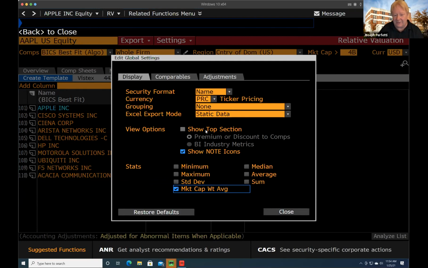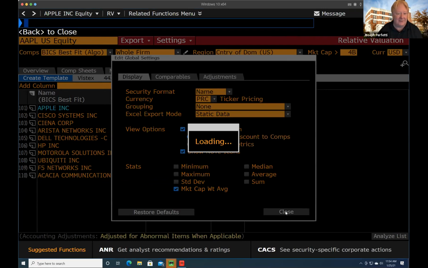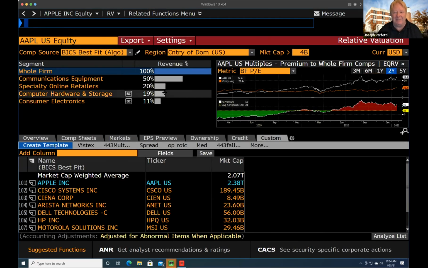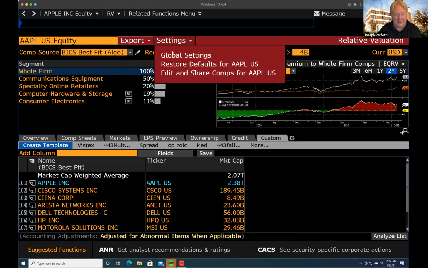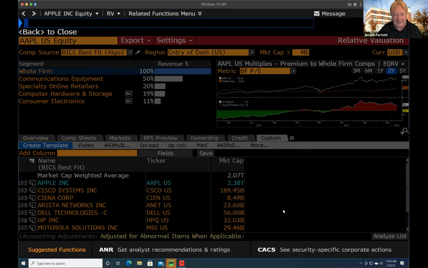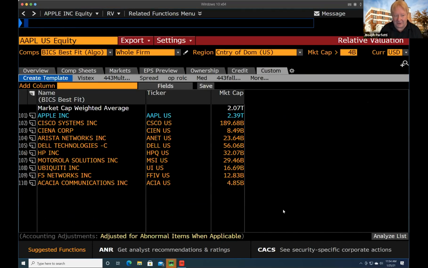The other thing you're going to want to do is get rid of the top section, because by default, it's going to give you this annoying bar, which I find to not be helpful. Just a bunch of random data up here. You can keep it if you want, but I don't like this annoying bar on the screen when I look at competitors. I want to see just the competitor list. So again, global settings, uncheck the show top section, close. Now this is a per account setting, but here's the point.